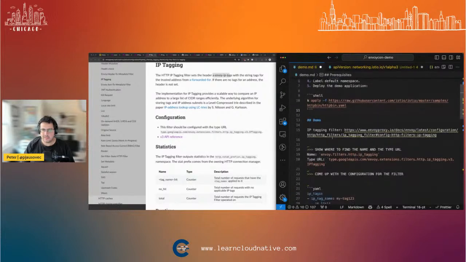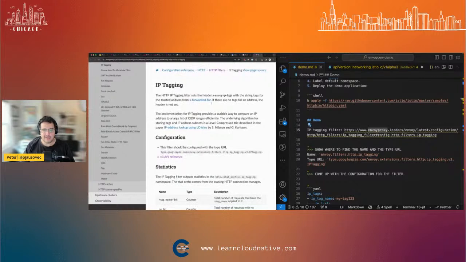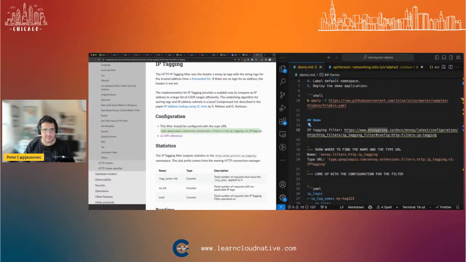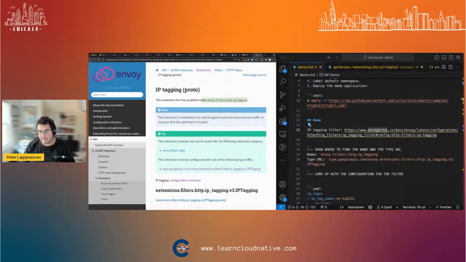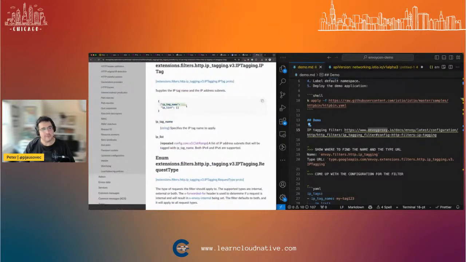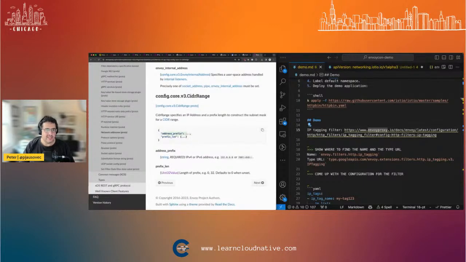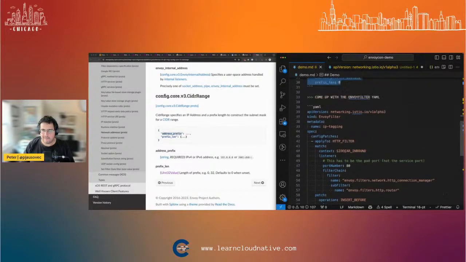This is prerequisites. I can click here and say, hey, I'll show you how to configure the IP tagging filter. What we need is the type URL, and then the API reference. We can also get the qualified name for the filter. And then I'll talk about this and show we have to set the IP tags, clicking here on the IP tags. Okay, so we have to provide an IP tag name and then an IP list, which is a CIDR range. And the only thing that we have to provide here is the address prefix. I don't need notes for that, I guess. I can come up with this one, write it down, and then I'll have this.